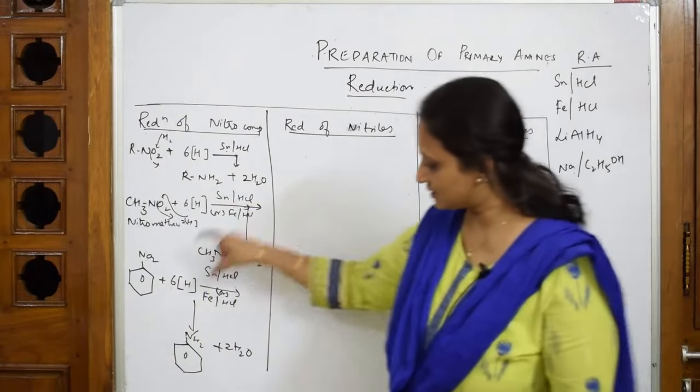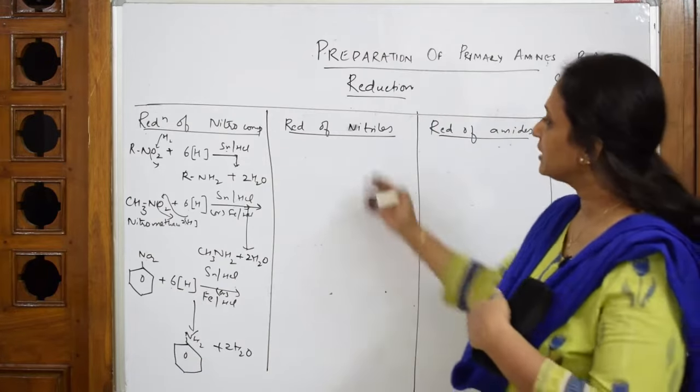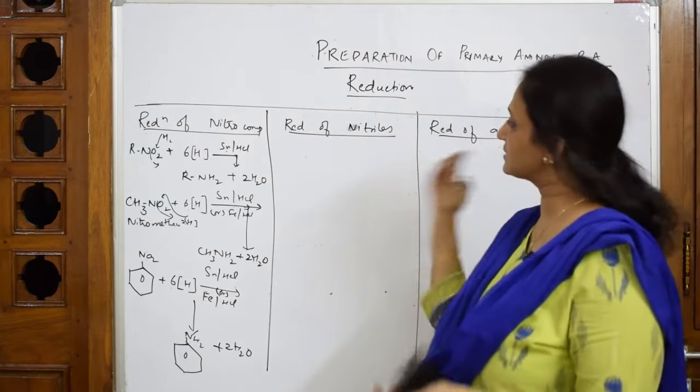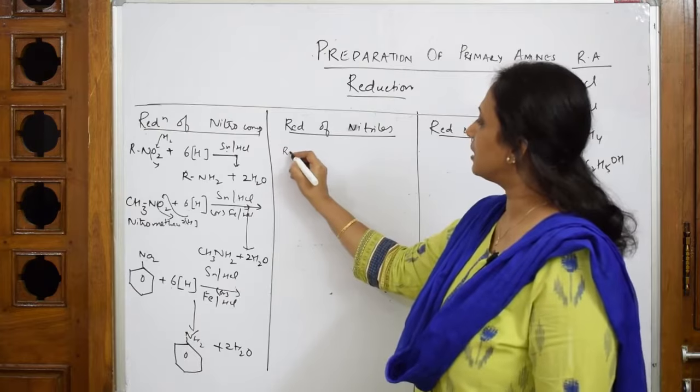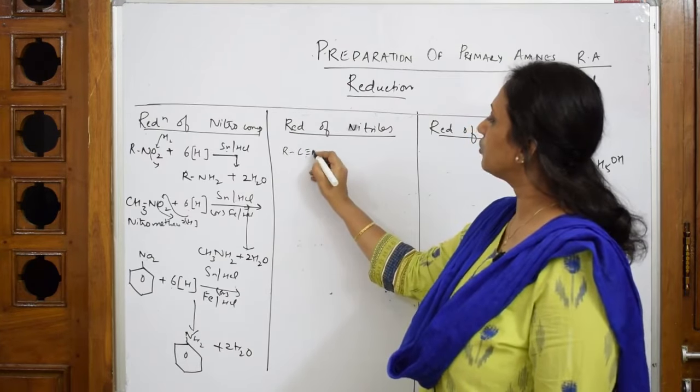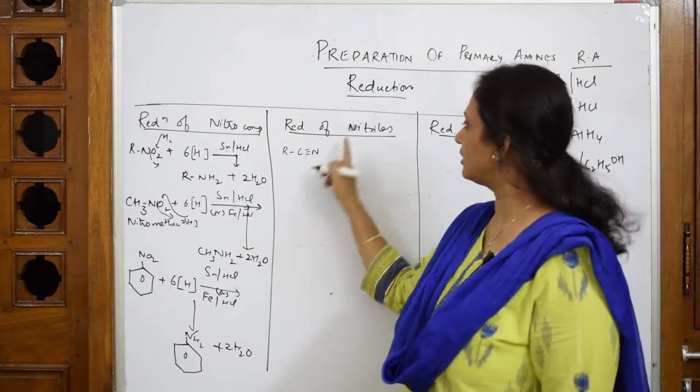So till now I did this yesterday and I further proceeded. Now I'm stopping it here. Done. Let us come back to nitriles. What are nitriles? Nitriles are nothing but cyano group. Done. Let me write the general formula. R, C triple bond N. Right, so cyano groups are called nitriles.